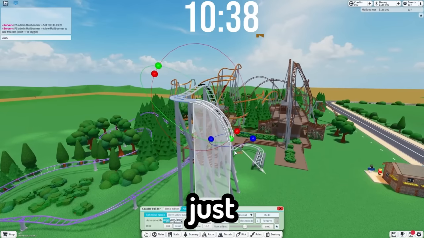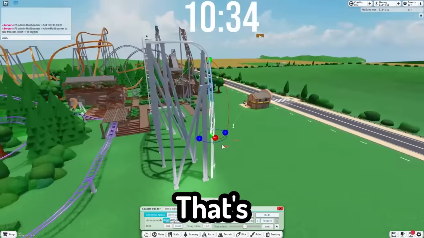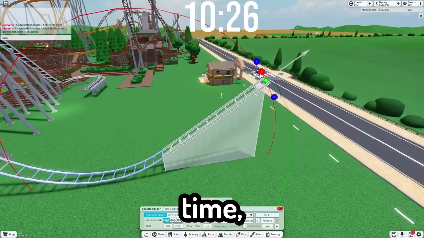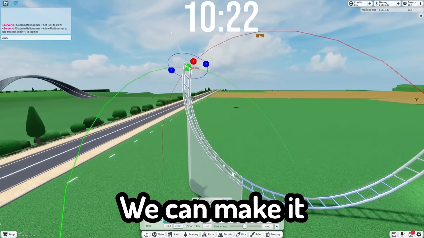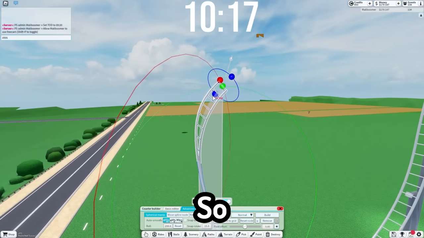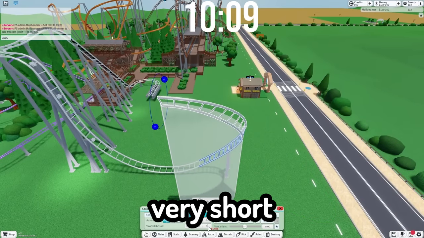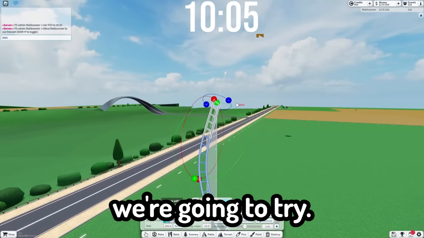All right, so we're just gonna go straight down into a very steep vertical drop. That's how a lot of these are, and they're very crazy. So I think that'll be cool. And if we have time, I actually will try to theme this ride. I have an amazing idea. We can make it go up against a cliff wall or something here, but we got 10 minutes, so this is gonna be kind of a challenge. Now, from what I remember, these rides aren't too hard to build, because they're very short and small, so it shouldn't be too crazy, but we're gonna try.